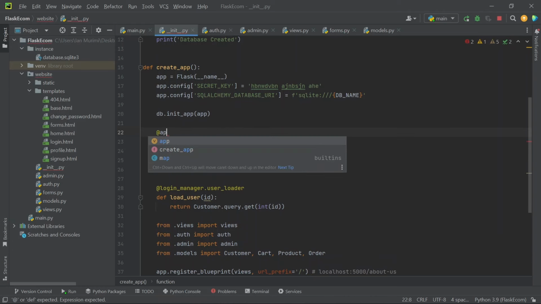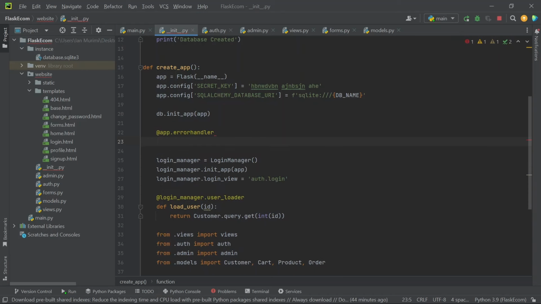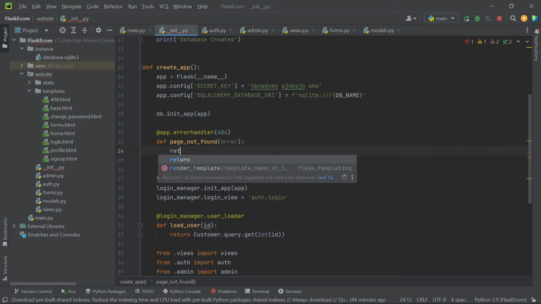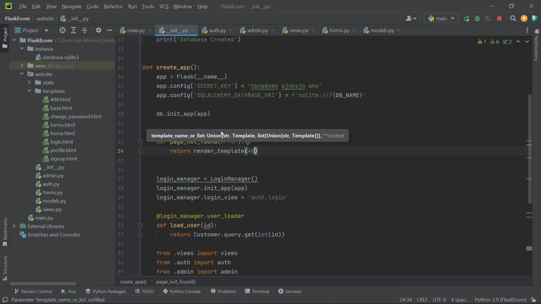So at app error handler, then the error handler is the 404 error, def page_not_found, and then the error, going to return render template 404.html.